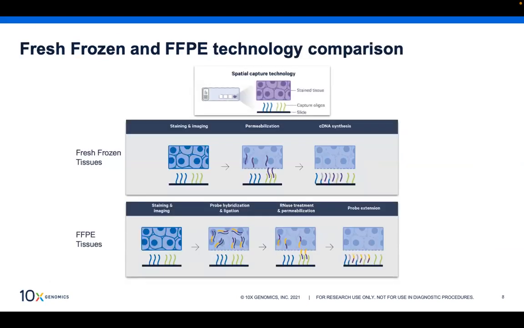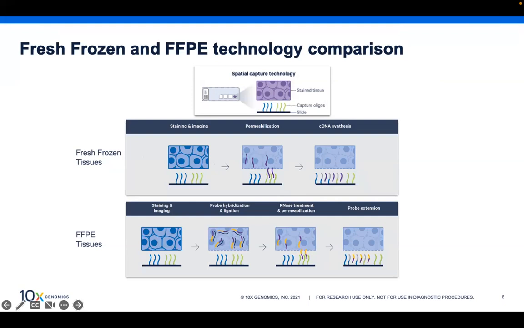So before I get into Cytosys, I just want to cover a key part of what's happening on the Visium slide. We're looking at the permeabilization process here. This top row that you see with fresh frozen tissue, this describes how fresh frozen tissue is processed on that direct mount slide. The tissue is placed on top. We have some workflow steps that we introduce different reagents. We permeabilize the tissue and transcripts are captured directly on the surface of the slide through poly-A capture.